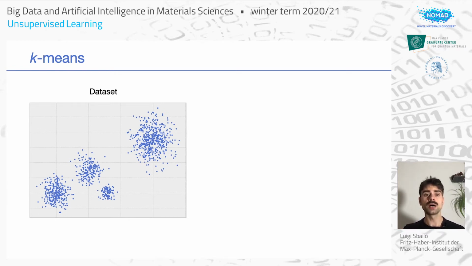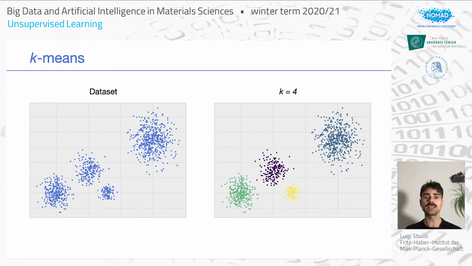And we fix k equals 4, and this is what the algorithm would find. Each color represents a different cluster. This is something that will appear for all the next plots, so one color, one cluster. And the 4 clusters that we have found, I would say, are the ones that we would expect to see. I guess that most of you, probably all of you, have already thought that those are the 4 clusters that the algorithm would find. And this is the most natural partition of the dataset, I would say.